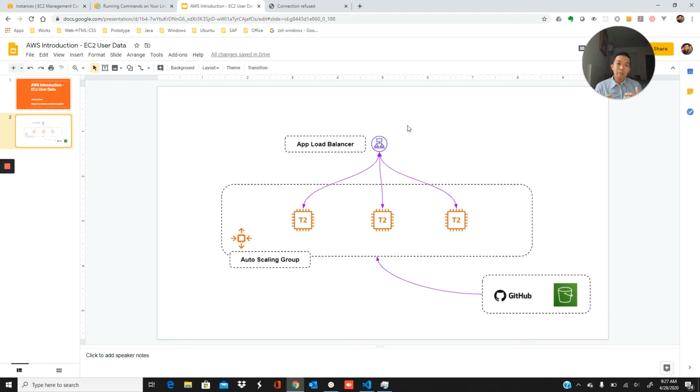Kenapa? Contohnya adalah kalau teman-teman punya web server, tiba-tiba somehow tiba-tiba trafficnya tinggi banget. Teman-teman nggak ingin on 24/7 untuk 100% traffic. Teman-teman ingin saya hanya running instance sesuai dengan traffic saya gitu ya. Contohnya adalah mungkin use case yang paling gampang ketika di dalam auto scaling group itu CPU reach 75%, please create another instance. Atau mungkin kita sampai ke kalau memory usage is above like what 70%, 75%, please create another instance.